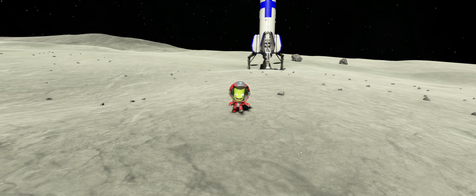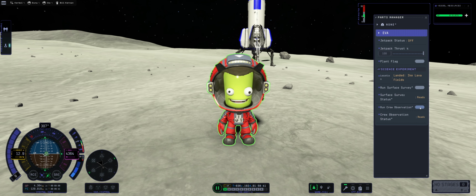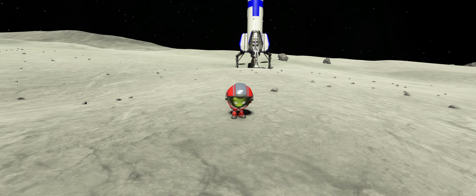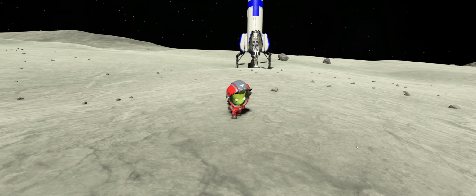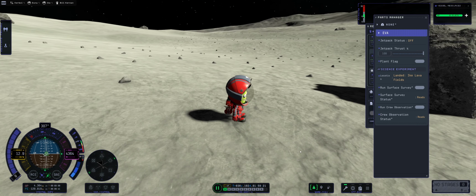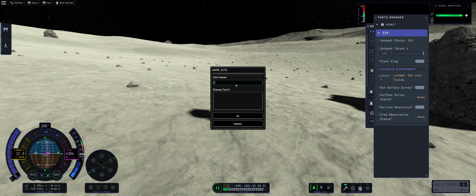Alright. And also try to shoot a good selfie while you're doing that, right? Okay, how about crew observation? He's looking around. Yeah, alright. Okay, run a surface survey. Yeah, it's nice to see you grab a rock or sand or something. He's thinking about something. Nah, nothing important, I guess. Alright, now let's plant a flag before we wrap it up for the day.